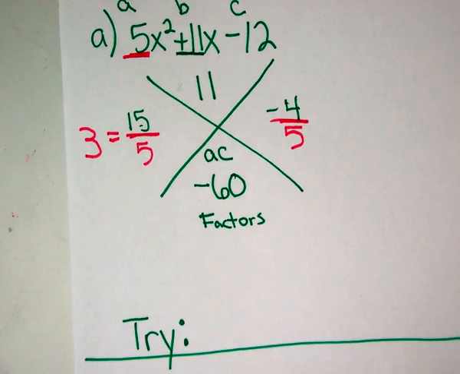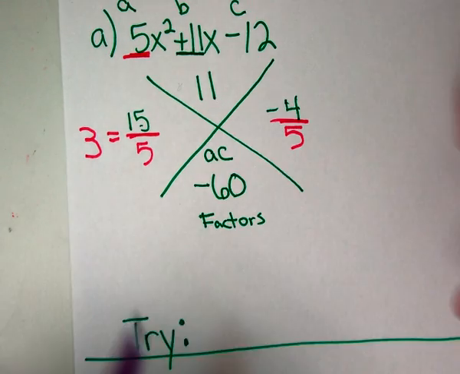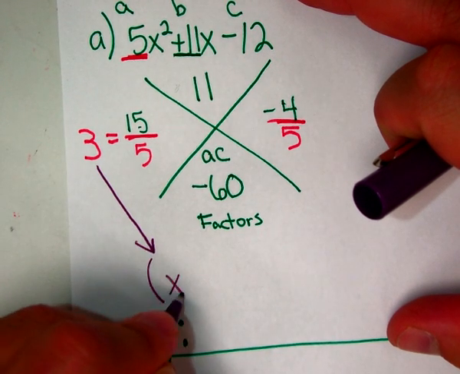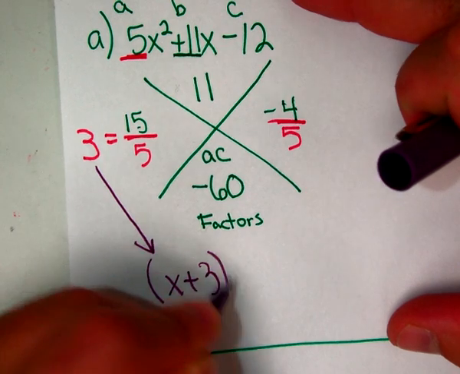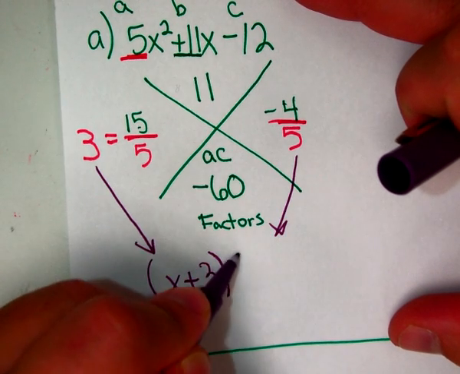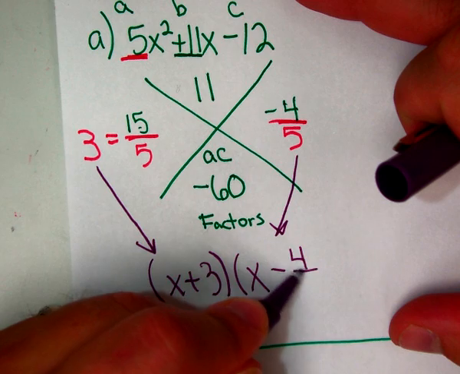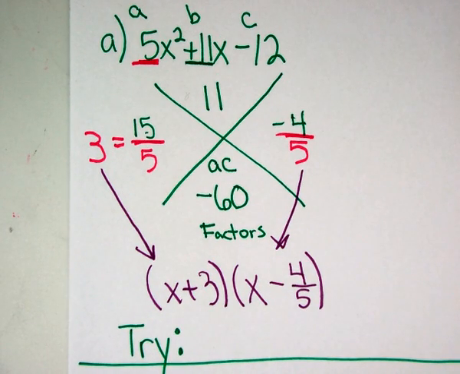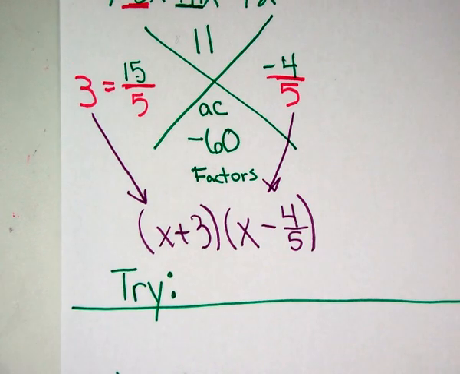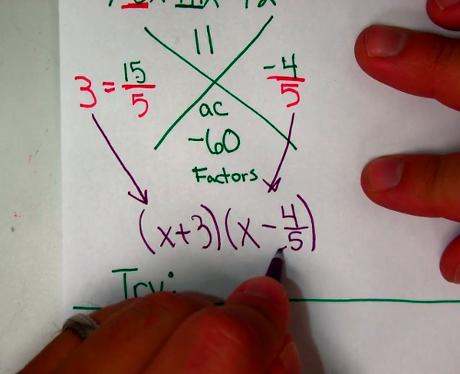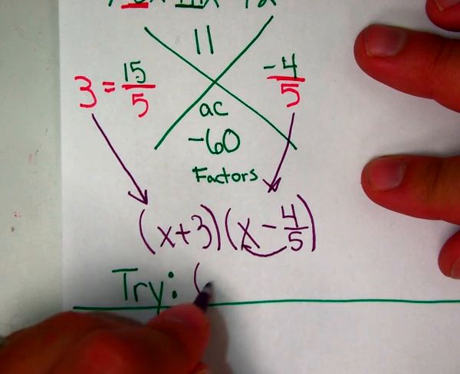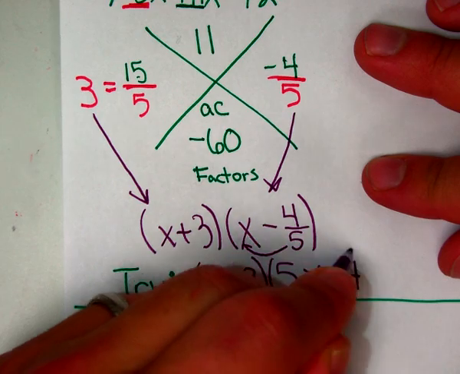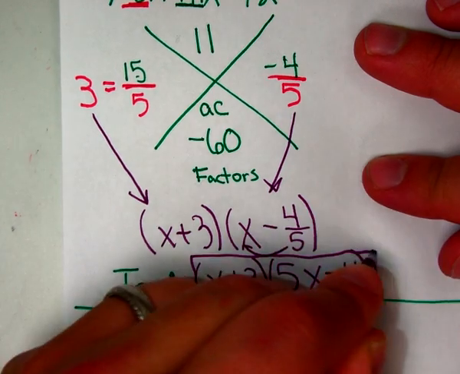So now you've got your factors. If we take this 3 and bring it down here, this is my first factor: x plus 3. If we take the second one and bring it down, we end up with x minus 4 over 5. Now, I still haven't done anything with the whole bottoms up. That's why it's called bottoms up, right? We take this bottom value and move it up to the front. So this turns into x plus 3 and then 5x minus 4. This is our final factored answer.